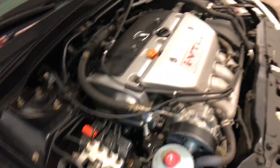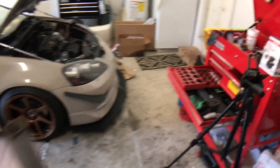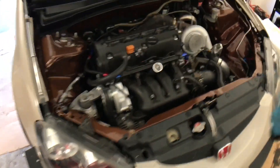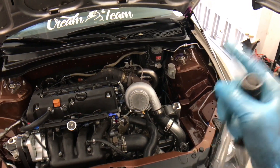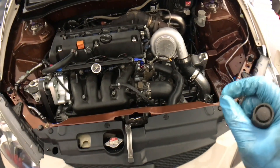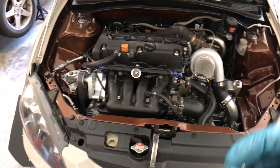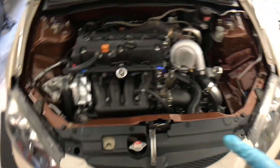I'll keep y'all updated on the oil leak. For the boosted RSX, I just gotta take her out for a test drive since I've already bled the clutch. Hopefully it was only an air bubble, but it may be the slave cylinder or even the master cylinder. I just recently replaced the master cylinder not too long ago, so I'm hoping it's not that — but I'm thinking it's the slave or just the air pocket that was causing it. I'm gonna get ready to take her out for a spin, take y'all with me, and maybe we'll rip through some gears depending on how things go.